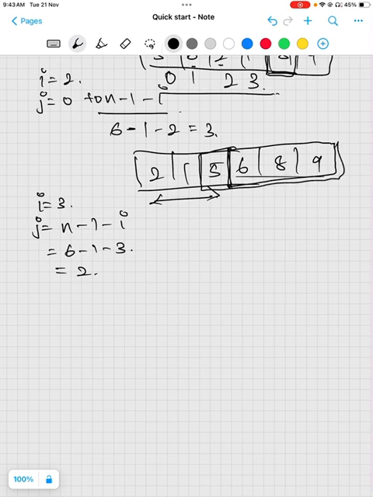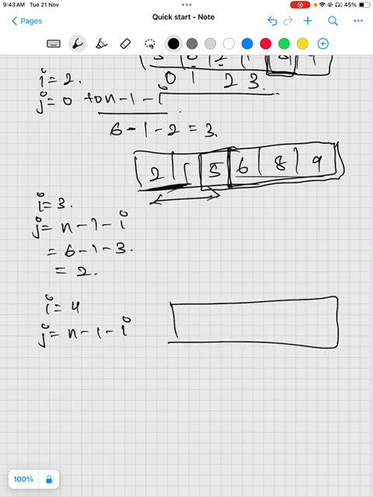So after that i will become 4, and j will become n minus 1 minus i. So we need to sort for these two elements only, right? So j will be 6 minus 1 minus 4, that means 1.